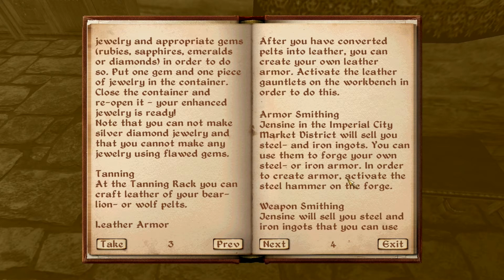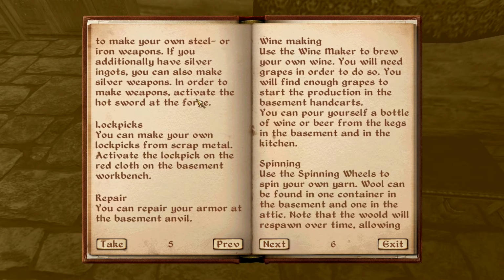In order to create armor, activate the steel armor or the steel hammer on the forge. Weaponsmithing. Ginseng will sell you steel and iron ingots that you can use to make your own steel or iron weapons. If you additionally have silver ingots, you can also make silver weapons. In order to make weapons, activate the hot sword at the forge.